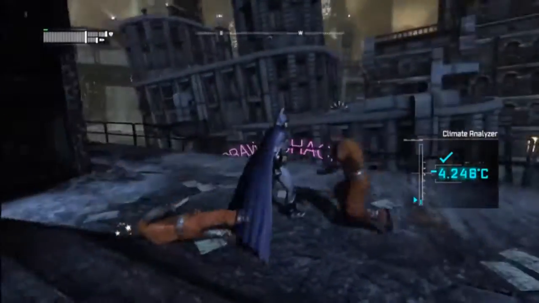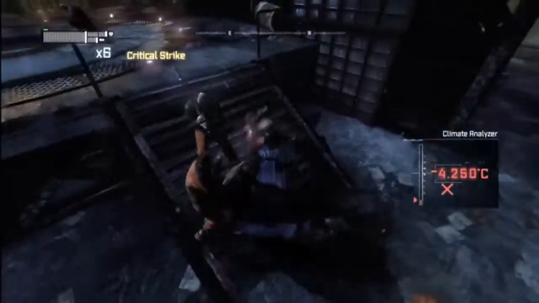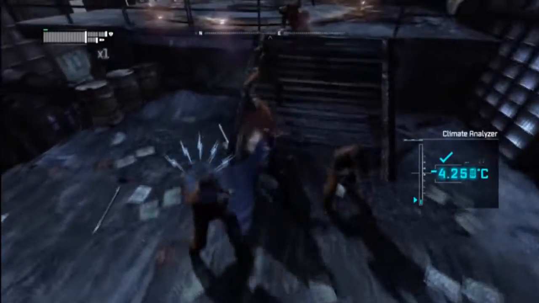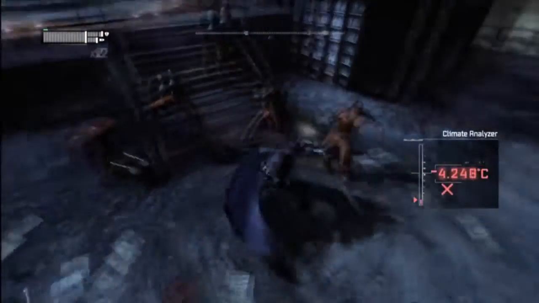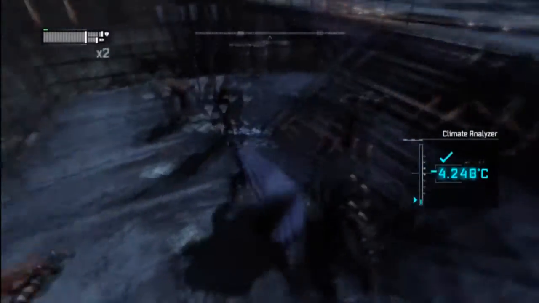And a really important tip, you don't want to just mash the buttons. You want to time them so you get your critical hits and you keep your chain going. And the higher your chain, you get special takedowns and stuff like that. Whenever you see the little glowing symbols over their heads, you need to do a counter move, which is just press Y, and you'll just lay the smack down on them.